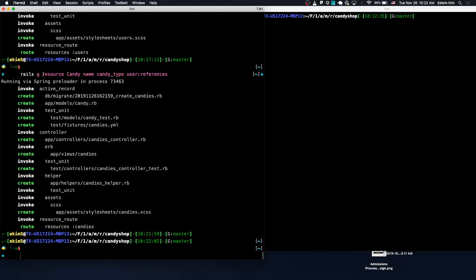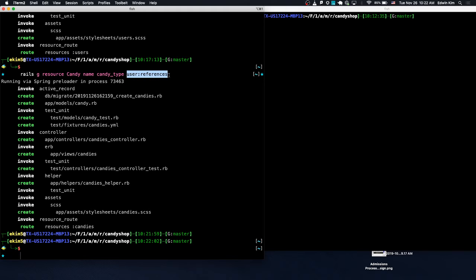So I'm taking full advantage of the generator, which is called resource, right? And it's going to create all the MVC templates for us, the skeletons. And then I created a model called Candy. So based off that, it's going to create that skeleton. And for that table, I said I want an attribute name, but because I didn't give a colon like a data type, by default it's going to create a string type. And then candy type is also another attribute that I'd like to add, because I want to know if it's a gum or a chocolate or a lollipop, whatever, right? And it's going to be a string here.